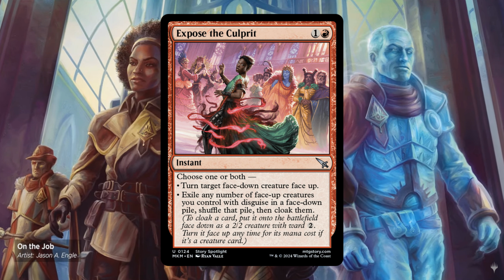Expose the Culprit, for 1 and 1 red. Instant, choose one or both. Turn target face-down creature face up. Or exile any number of face-up creatures you control with disguise in a face-down pile, shuffle that pile, then cloak them.